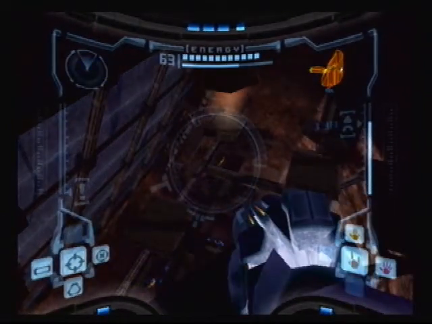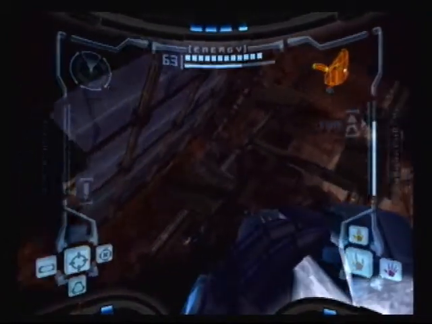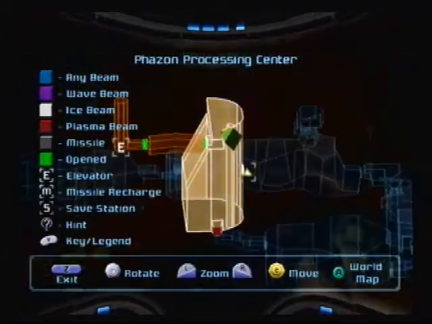But as you can see, we got this huge vertical room. There's a pirate down there. Can we shoot him? Let's shoot him. Yeah, we got him. It's kind of funny. Yeah, there's this really big room. As you can see here, it's called Phazon Processing Center.